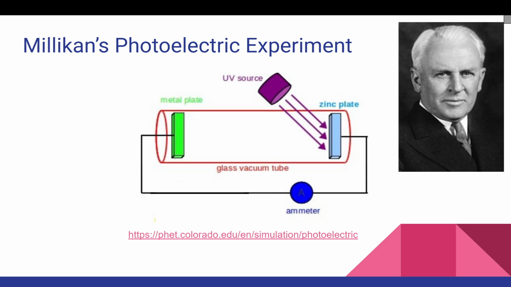When the electrons get over there, the metal plate becomes negative, the zinc plate becomes positive because it's losing electrons, but those electrons aren't just going to sit on the metal plate, they're going to travel through the wire to get back to the zinc plate because they're repelled by negative, attracted to positive. Hey, if I've got electrons going through the ammeter, I've got a name for that. It's electrical current. So when he turned on the UV light source, he could get electricity to flow. Just so you know, this is, in a very primitive, basic way, how solar panels work.